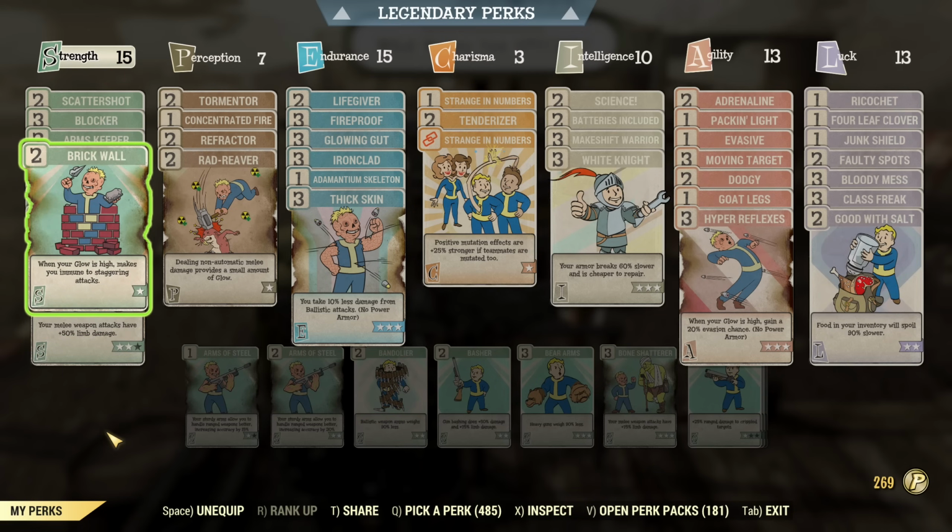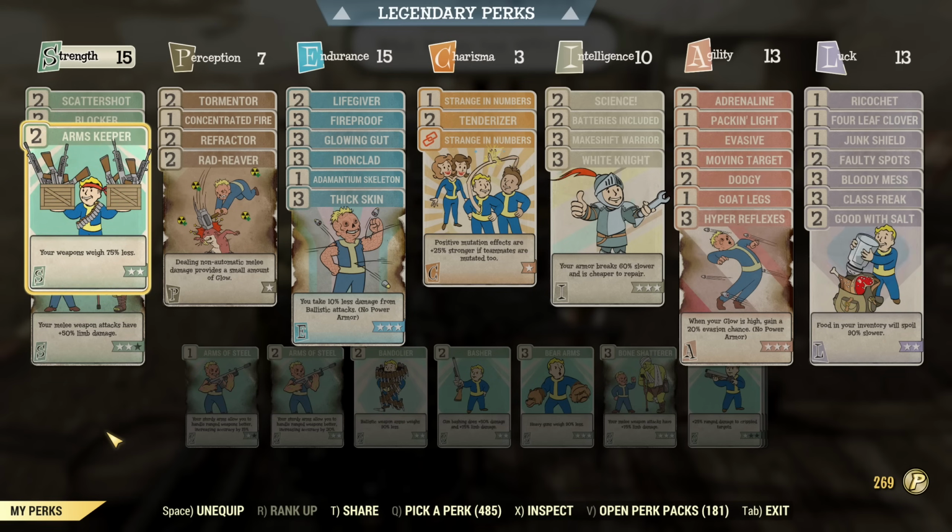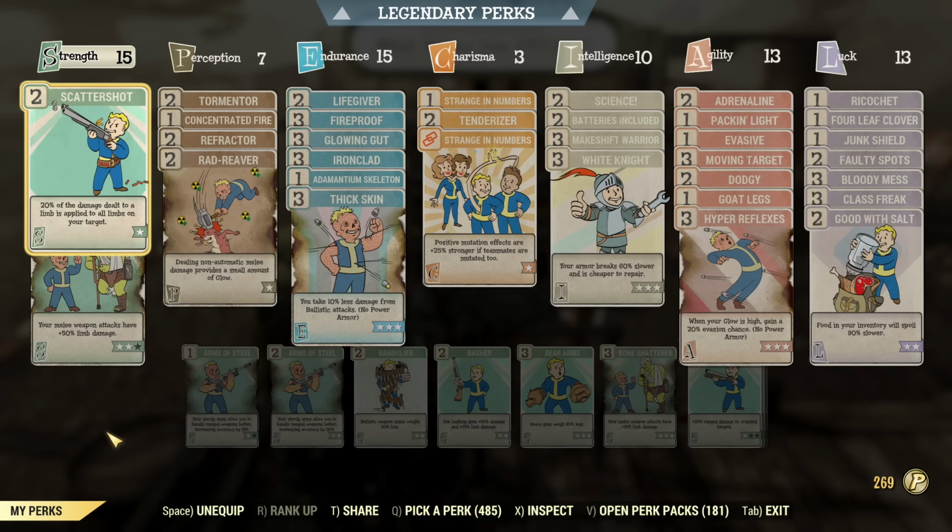Barbarian for extra tankiness. Brick Wall, it works all the time. Zero staggers as a melee, this is amazing. And our self-charging glow will keep Brick Wall running all the time. Arm Skipper to carry more stuff. Blocker for tankiness, and Scattershot. Yes, it's actually surprisingly useful on a Ghoul. So Scattershot is in here on a melee Ghoul, and yeah, works.